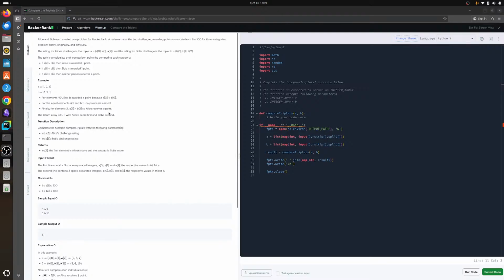The rating for Alice is the triplet A of 0, A of 1, A of 2, and the rating of Bob's challenge is the triplet B of 0, B of 1, B of 2.